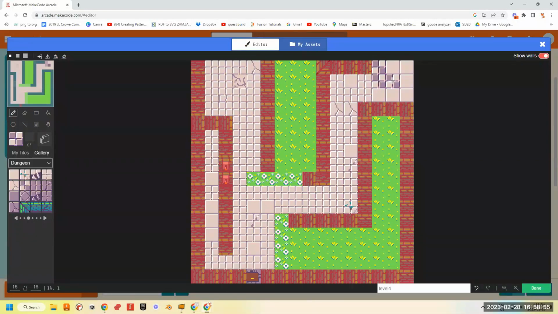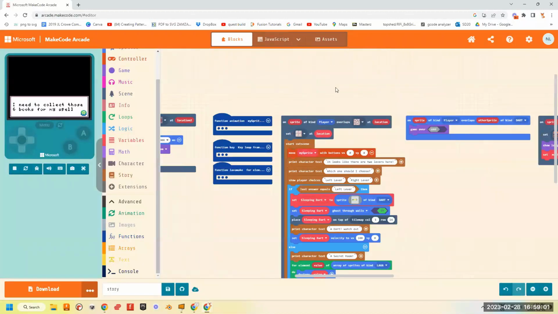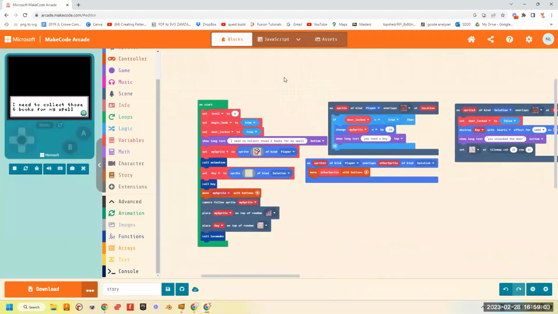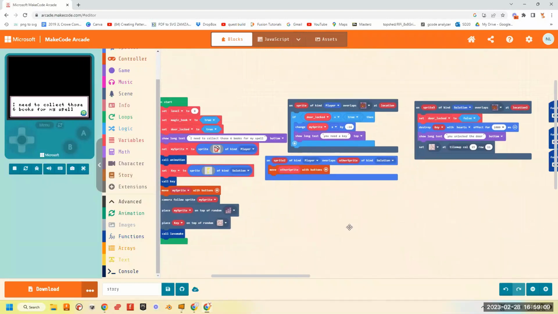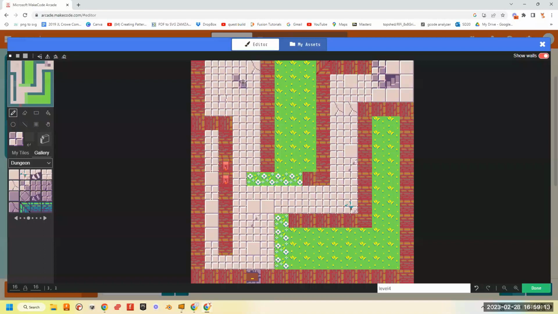What I'm also going to say is this staircase right here, I believe that is set for us to start on right here. Oh, and the key, it'll place the key on top of a random one too. So I'm going to have to take that one out. So I'm going to put something over the key there. So yeah, just build out your level here and get it how you want it.